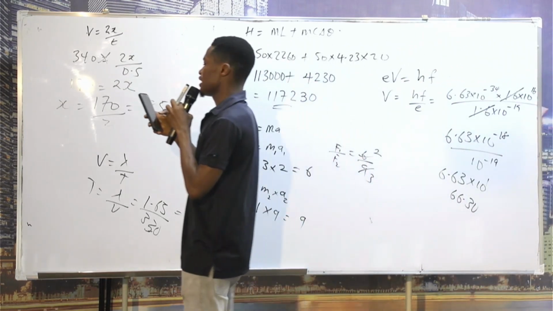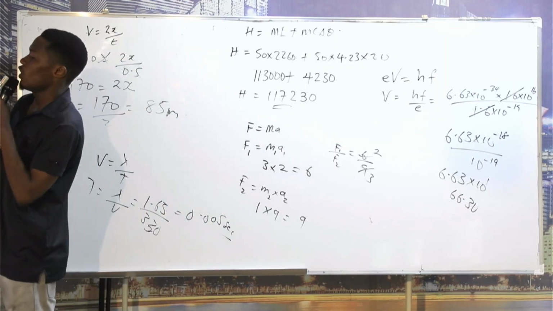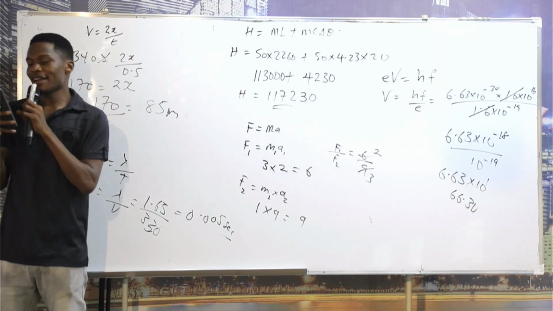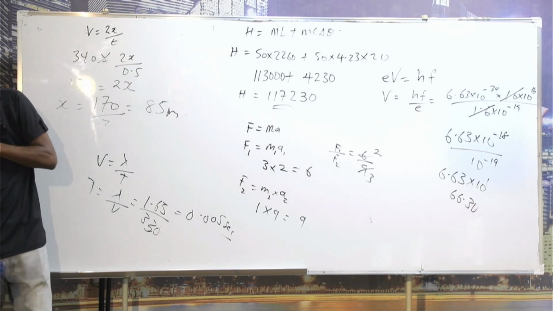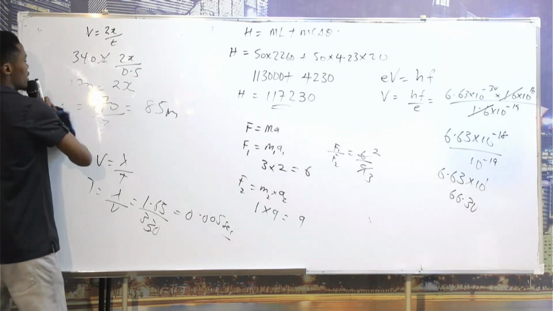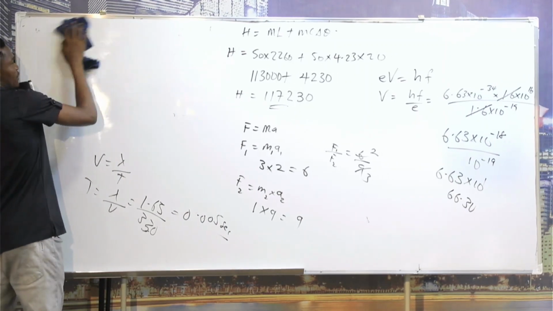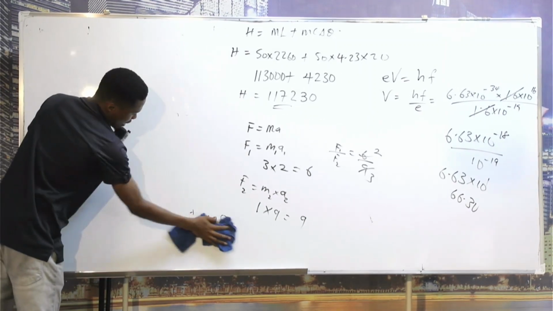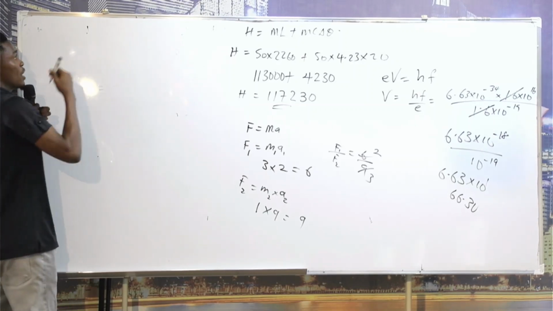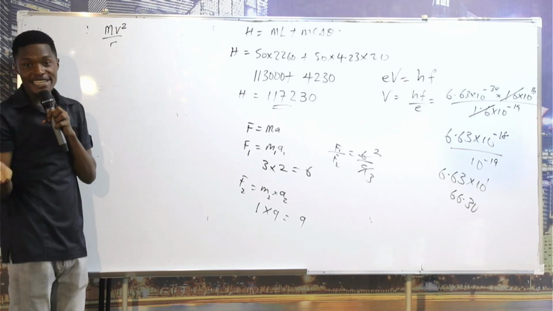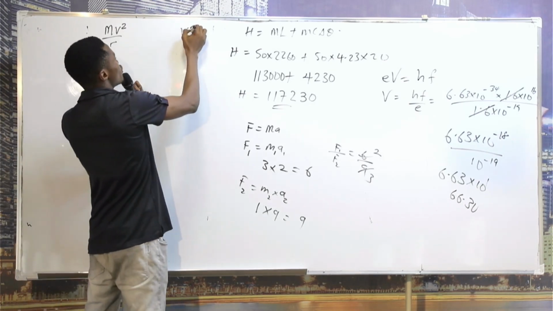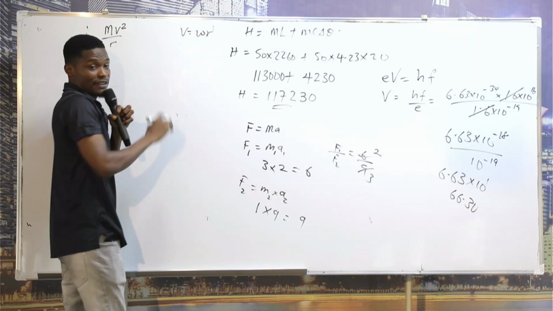Next question. A particle of mass 10 power minus 2 kg is fixed to the tip of a fan blade, which rotates with an angular speed of 100 radians per second. If the radius of the blade is 0.2 meter, the centripetal force is what? Now, what formula do you use for centripetal force? You can use mv squared over r, but we don't know the linear velocity. Do you know that v is omega r?